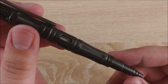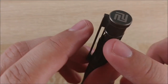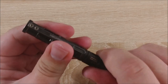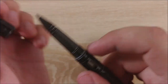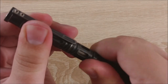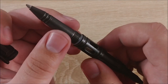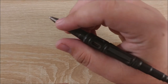First assumptions, I would say this is just raw titanium that's been DLC coated and then stonewashed, because on all the edges you can kind of see the raw titanium through. It gives a very, very nice finish. Let's see what this pen does, unscrew. It has a little O-ring there. Yeah, you can definitely feel that when you're closing and opening it. It gives that little bit of extra oomph, it feels like it's sealing up a little bit. So yeah, this pen feels pretty good in the hand.